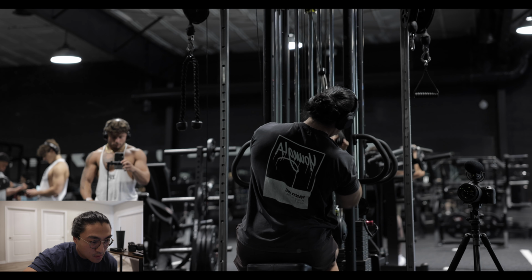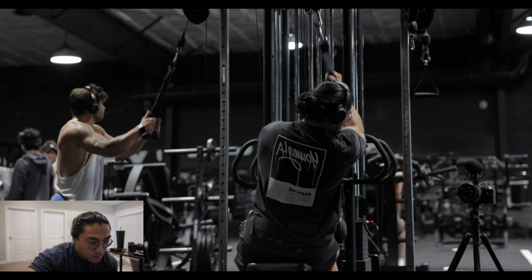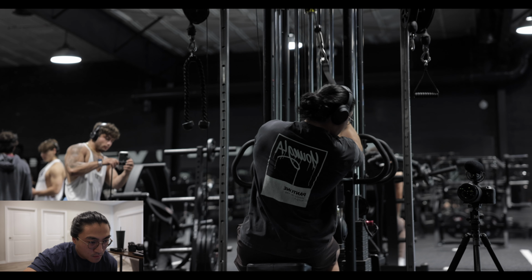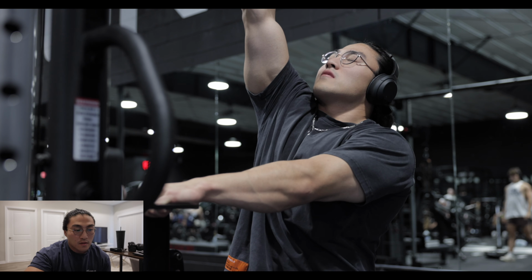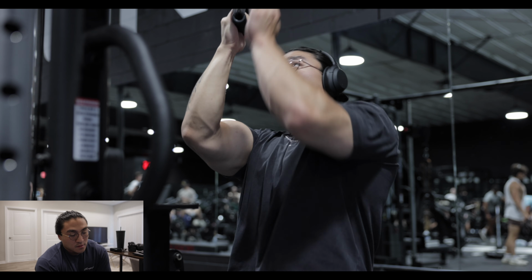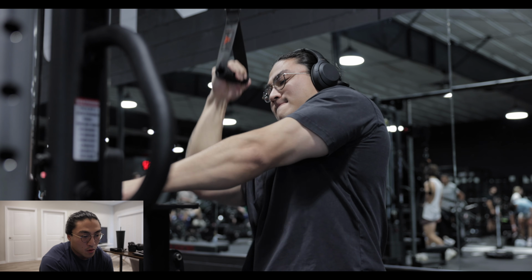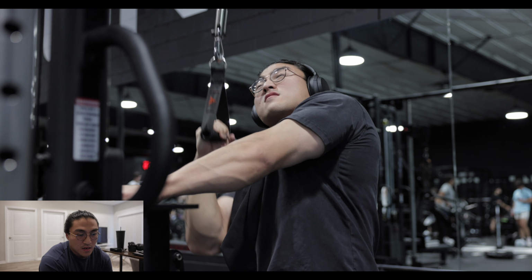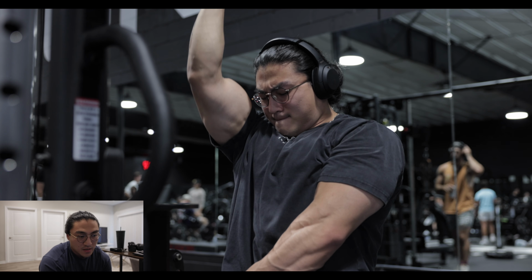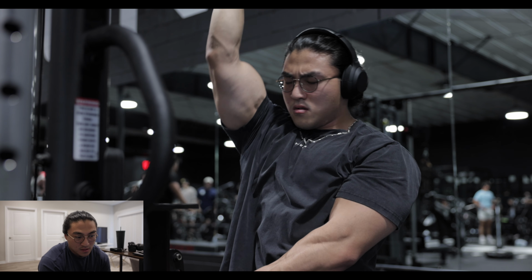Nothing too crazy. I'll tell you one thing, when you let it stretch at the top, it hurts like a motherfucker. Had to adjust my grip just because it was starting to slip. Had some sweaty hands there. With your other arm, you want to hold it just to keep you locked in. For me, I did two hard sets of 10 to 12, and then I did a back off before moving on to my next movement.